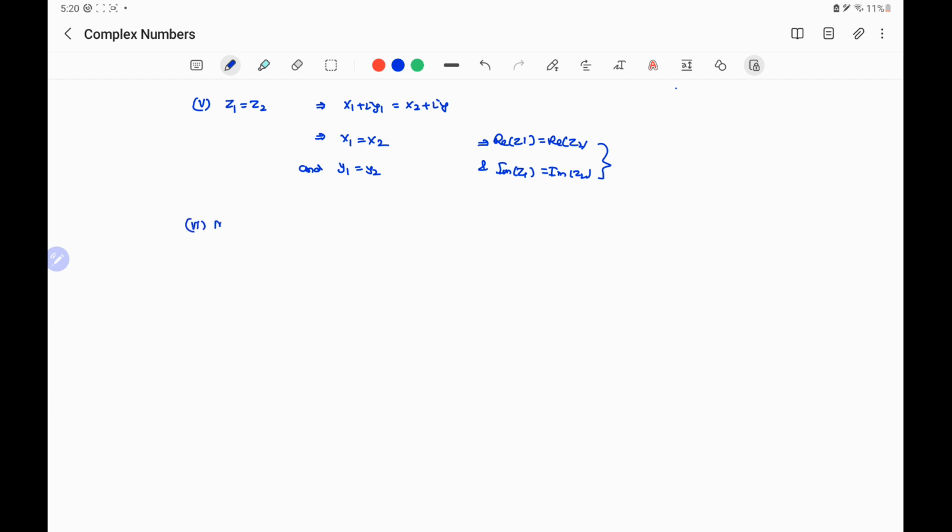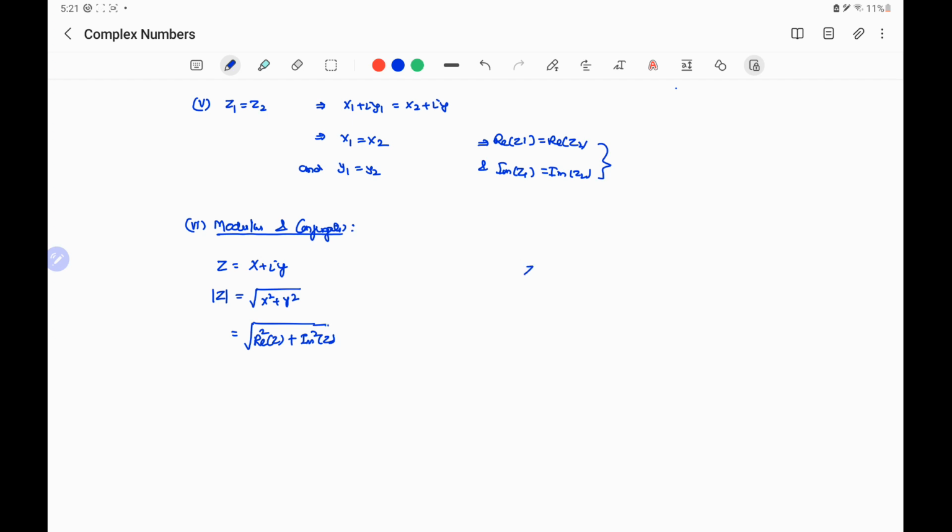Next is the modulus of a complex number and the conjugate of a complex number. These two terms are very important. Here we are just giving an introduction of these two terms and detail will be discussed later. Suppose a complex number is given by x plus iy, then its modulus is given by mod z, that is z within two vertical bars, and its value is root of x square plus y square. We can also write it as, x is the real part of z, so it is the square of the real part of z plus the square of the imaginary part of z, all under the root.